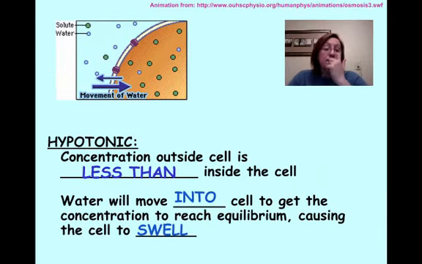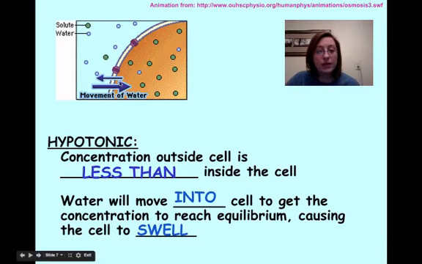Okay. Sometimes the concentration outside of the cell is lower. This is that hypotonic that I started talking about. Because of that, we're going to see water moving into the cell in order to achieve balance with the outside environment. So what's going to be the response of that? That's going to cause cells to swell. They're going to fill with water more than what they normally have. Their usual concentration of solute is going to change because it's trying to match its outside environment. So water is going to diffuse into the cell where there's a higher concentration of solute, and that's going to cause it to swell. And this can be a really bad thing.